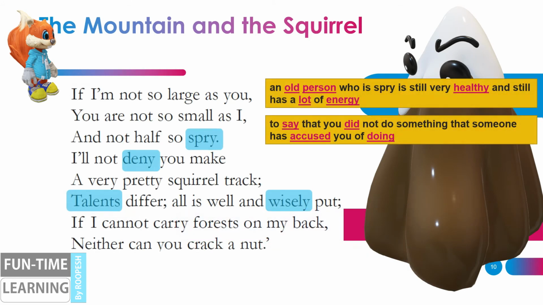Here, if I am not so large as you, you are not so small as I, and not half so spry. I will not deny you make a very pretty squirrel track. Talents differ, all is well and wisely put. If I cannot carry forest on my back, neither can you crack a nut. Let us focus on the last two lines here.